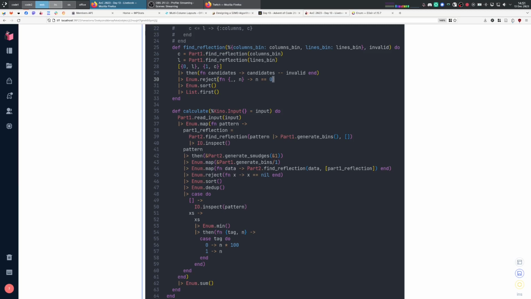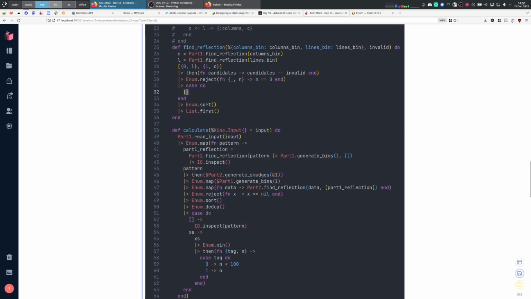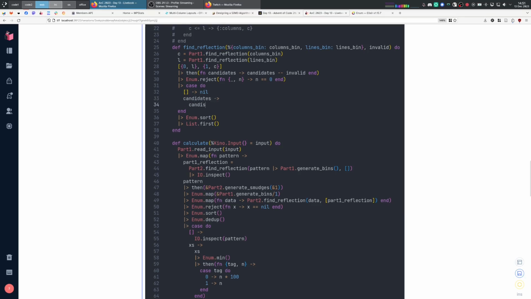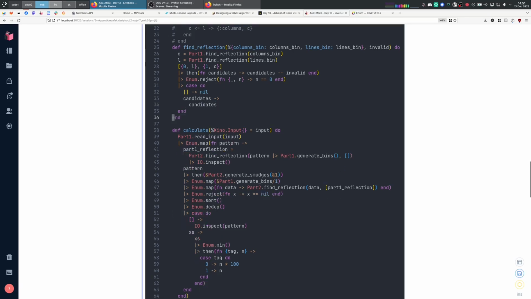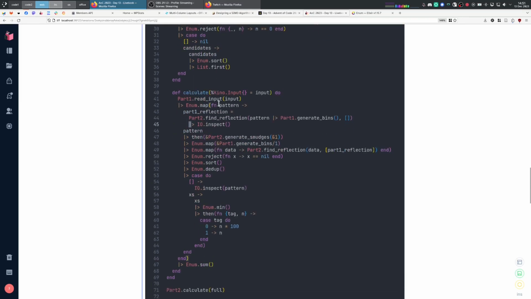N equals to 0. We reject the things that are 0. Then we sort. Then here we have to do two cases. Case do. If we get an empty list, then this just returns a nil. Otherwise, it returns candidates. Then we just pass candidates through the below. Okay, find reflection should be correct now.